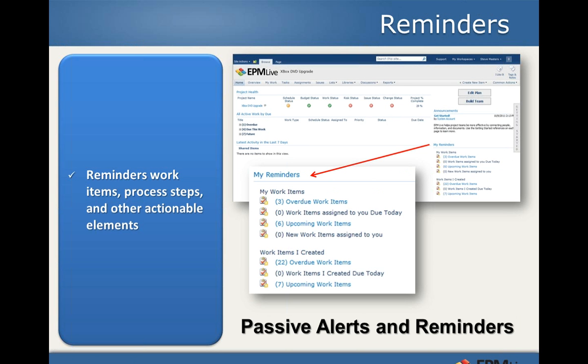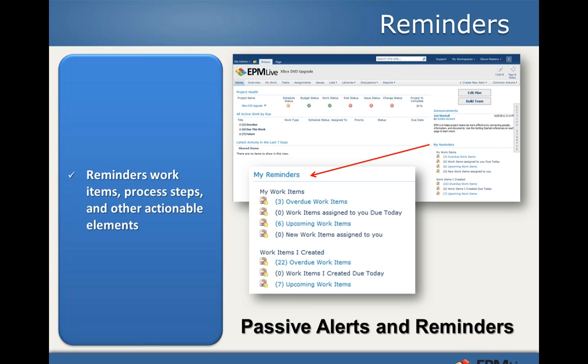So for example, if I wanted to know about my tasks and my issues and my risks and my lower level action items and to-dos and my workflow approvals and other things like that, I can actually have a display right on my page in my solution or my landing pages that says, for me, here are my overdue work items, here's what's coming up, here are my upcoming work items, and I can see very readily there in a more passive fashion, should I care to look and click into those, what's available to me.